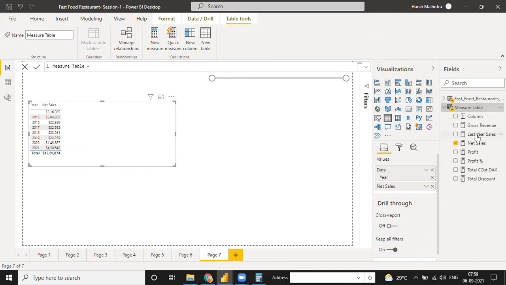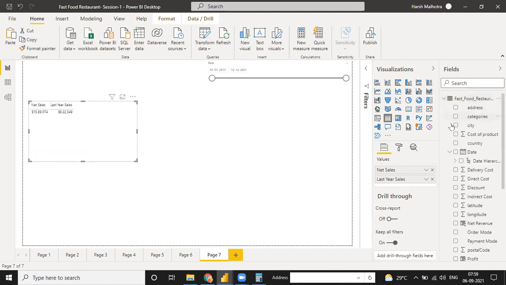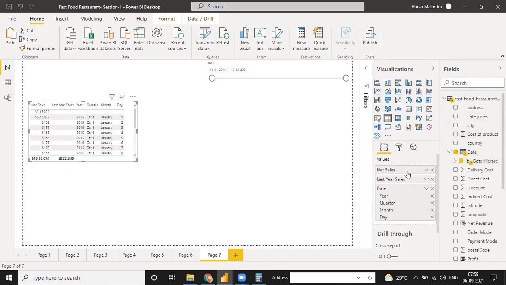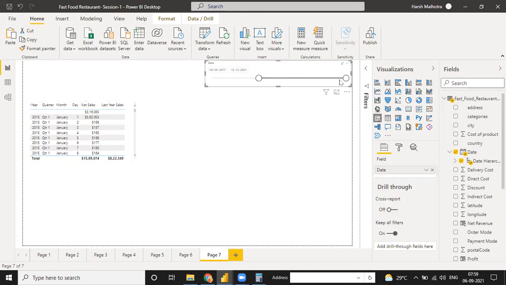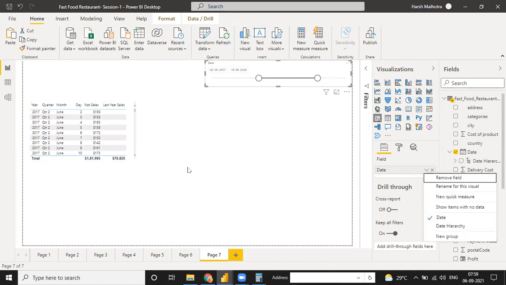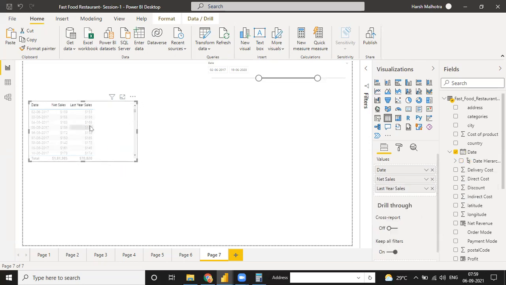Fast food major table, last year sales. Select the date, the hierarchy order, your last sales and next year sales is given.